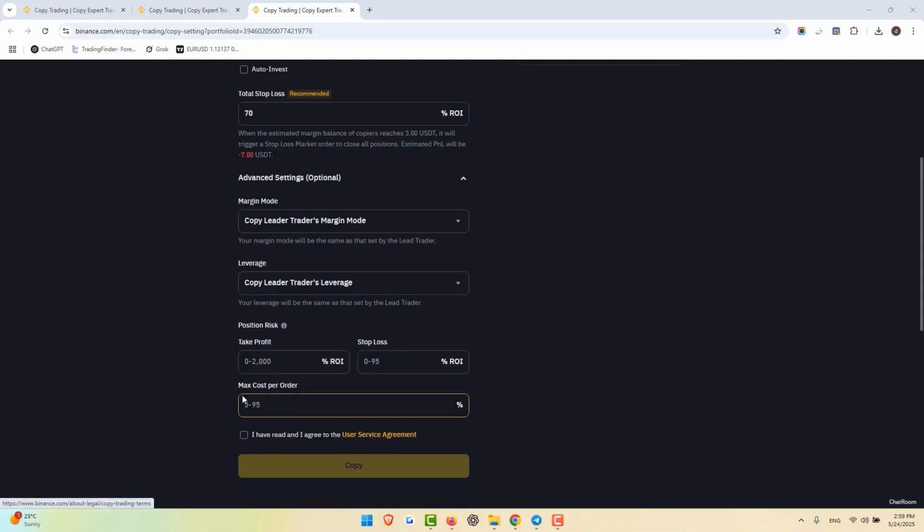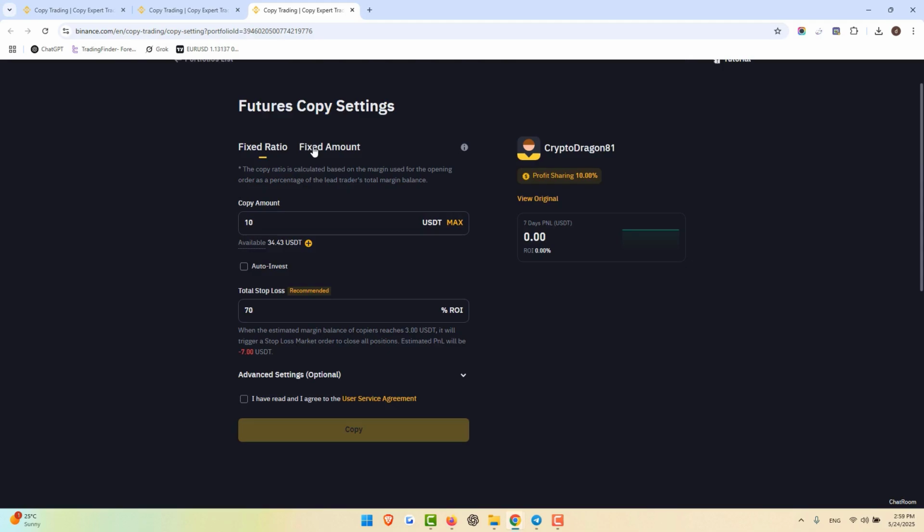And in the following section, you can specify the maximum amount of your capital that will be involved in each trade. For example, if you have allocated $1,000 to this trader, and you set this value to 5%, then $50 of your capital will be used in each trade.